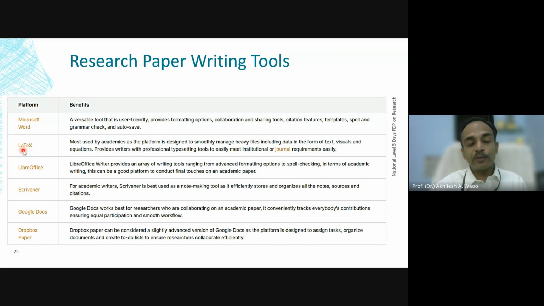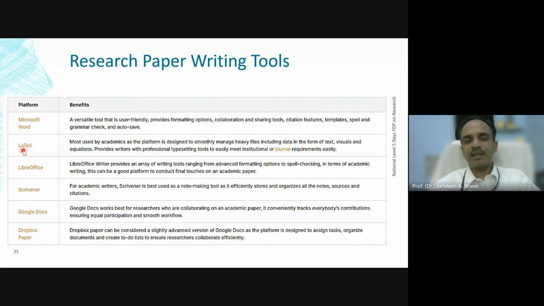Try to identify YouTube videos for LaTeX and write your papers in LaTeX format, because many of the journals accept papers in LaTeX format also. But no worry, if you don't know LaTeX, go for Microsoft Word. You can go for Google Doc also. These all are text editors, and these are available on your laptops. I don't think I have to explain these basic themes.